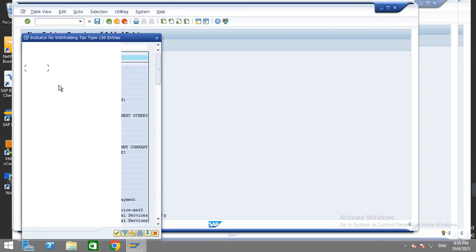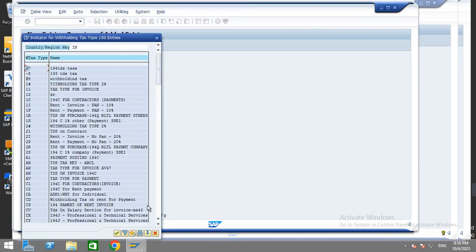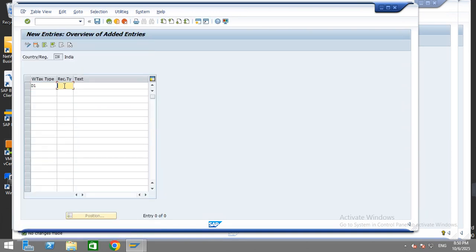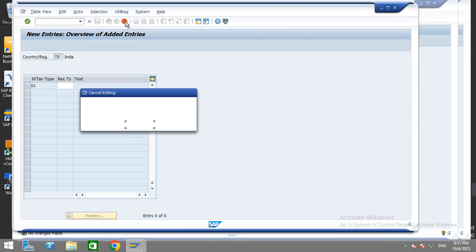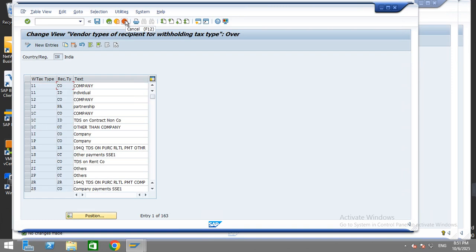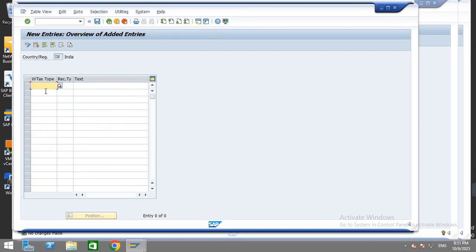Tax type will be, let's check whether it is showing or not. D1. Recipient type will be what it is showing here. Other than company, OT. Okay, go to new entries.